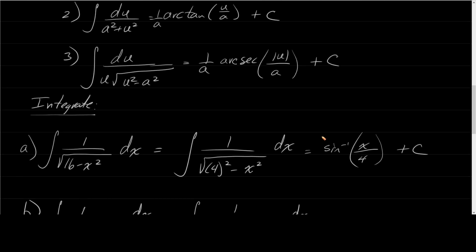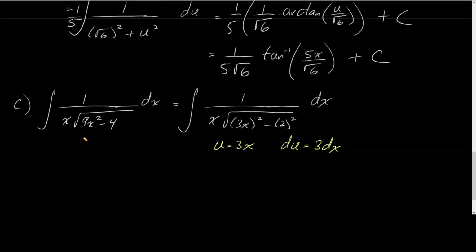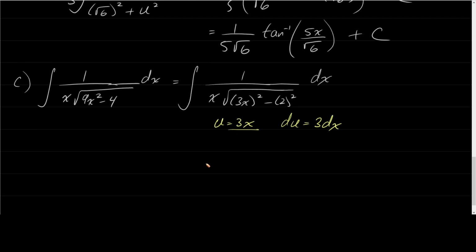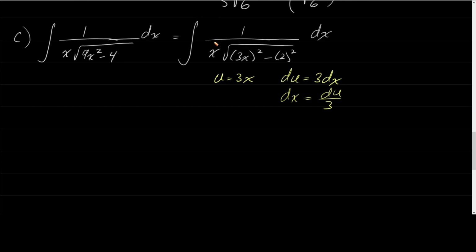Let's look at the generic form over here. All right. Well, first of all, there's a u here and a u there. And also up here is du, right? So if our u was 3x, we're missing a 3dx up here somewhere. We're also missing a 3 down here, all right, because this needs to be our whole function u. So let's just continue to manipulate this. So what we're going to say here is let dx be equal to du over 3, and there all I did was solve for dx just like we would with any u substitution.